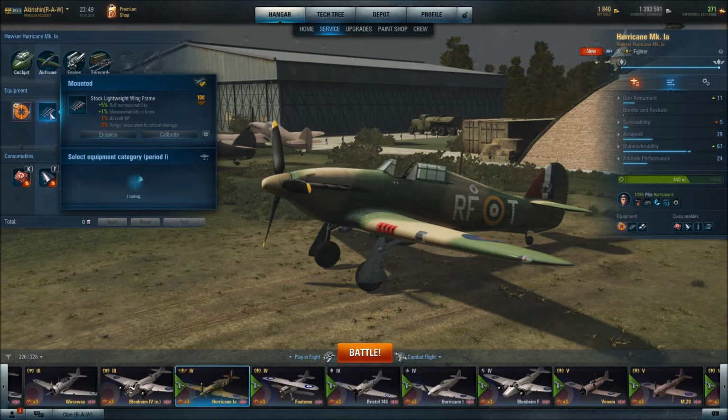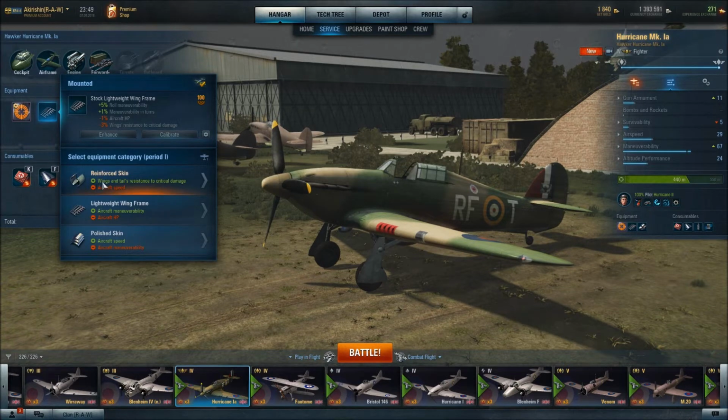deficiency. For the airframe, we have a choice between reinforced skin, which increases the resistance of wings and tails to critical damage at the cost of aircraft speed. I really don't find this aircraft to be all that fast, so I didn't want to lose any speed. You've got lightweight wing frame, which increases aircraft maneuverability, but at the cost of aircraft hit points. And finally, polished skin, which increases aircraft speed, but at the cost of aircraft maneuverability. Again, I don't want to do anything to reduce this aircraft's maneuverability, so I did go with the lightweight wing frame. The more maneuverable this aircraft is, the better it is defensively. Therefore, I think that kind of offsets the loss in hit points.